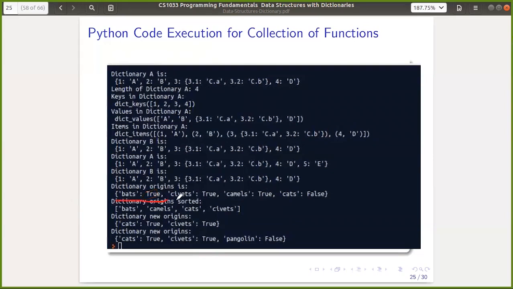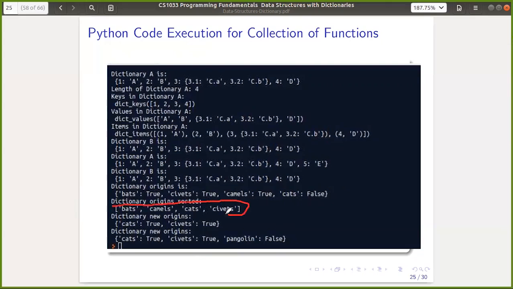This dictionary tells you which animals give you COVID-like diseases. Bats, civets, and camels can pass it on, but not the cats. Cats are safe. So if I call sorted, I get a list returned to me.